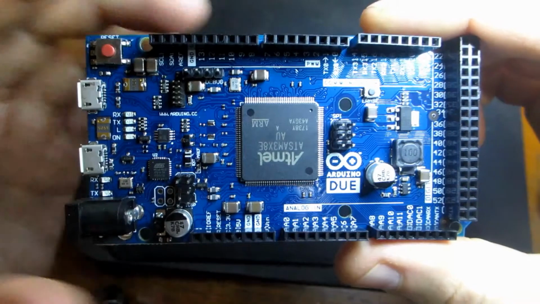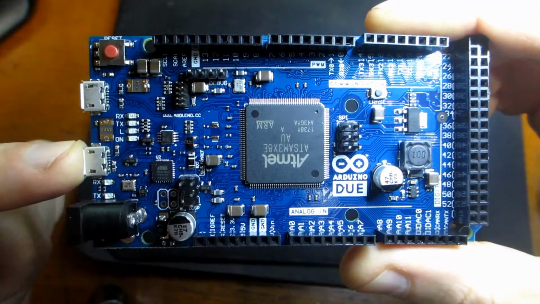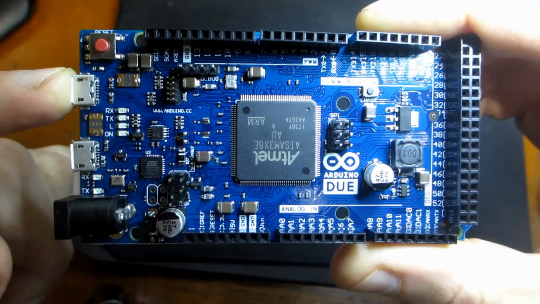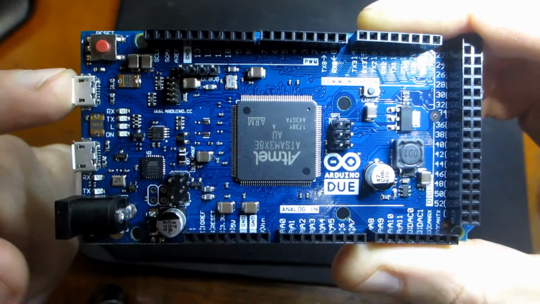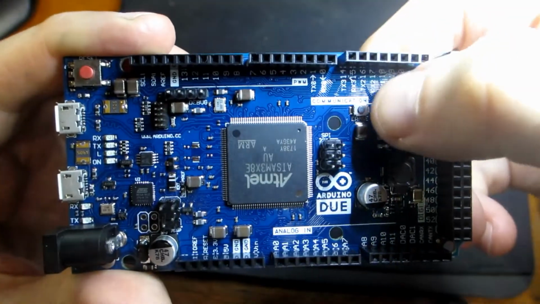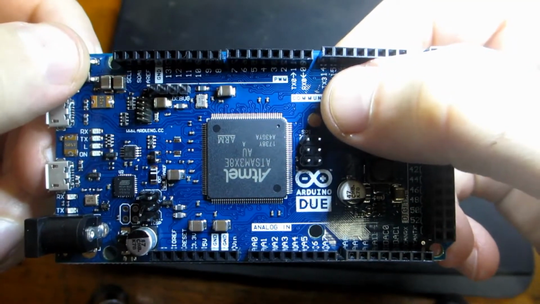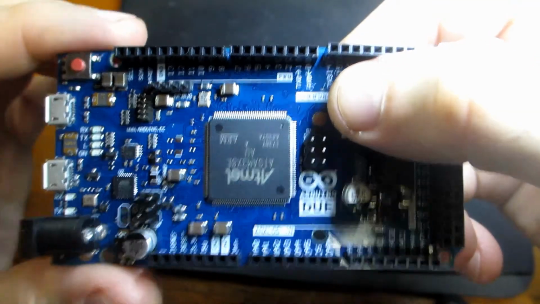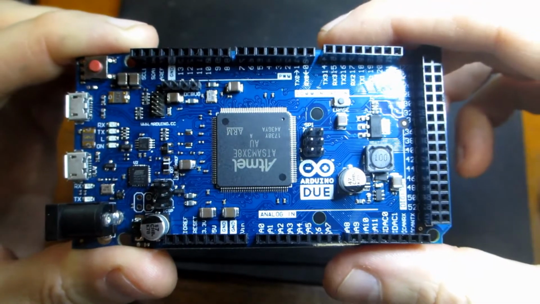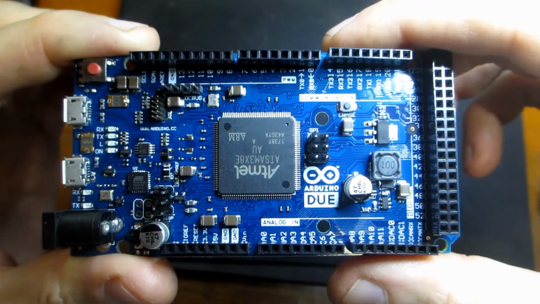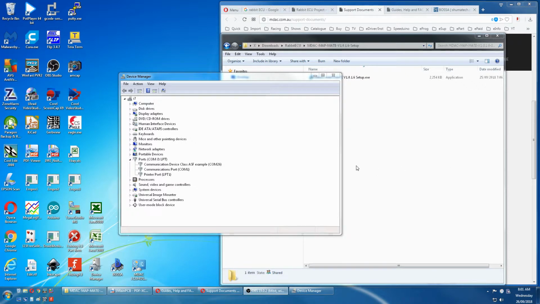Next we'll unplug from the programmer USB and plug into the native USB. But to get a driver installed on this port, we need to hold down the erase button while clicking the reset button. Then the unknown device in Device Manager will switch to an MDAC driver. In Device Manager, we'll get a new driver come up. Notice how the other one was COM24 and this one's COM26.